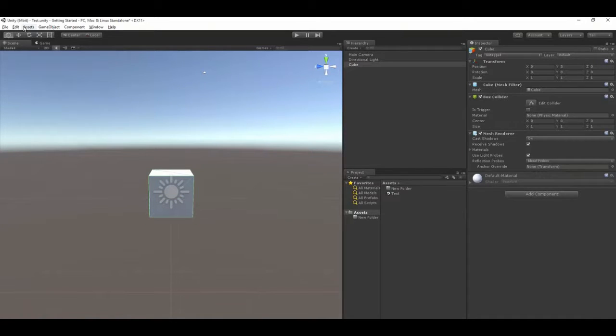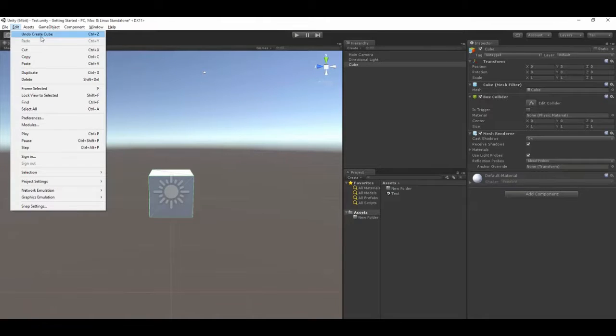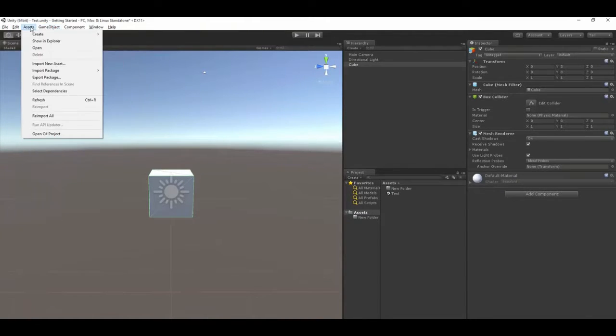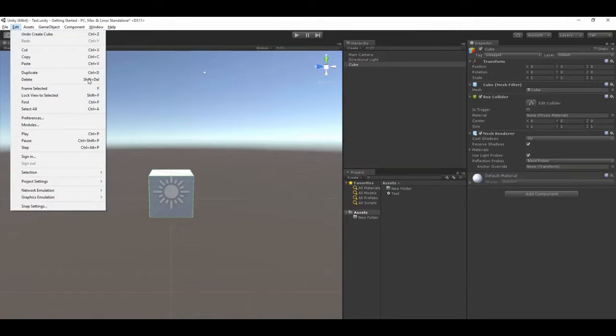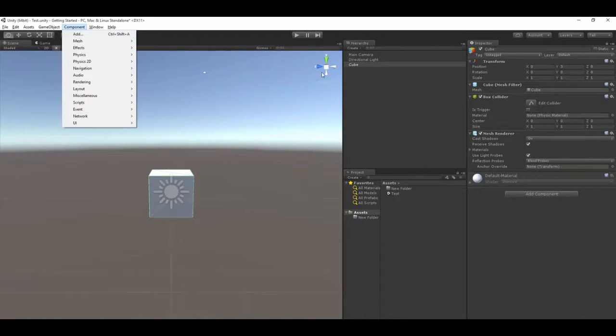So, in the edit window, we have shortcut keys right beside it, and all these windows have shortcut keys assigned to them right here. You can read them if you forget them. But these are very similar to Word, where Control D is duplicate, Control V is paste, Control C is copy, Control X is cut. And you might not use shortcut keys in Word as often, but it is very important that you learn these shortcut keys for Unity development, or if you're going into even programming, because it is time consuming to go over and hit edit, undo, create cube, or whatever.